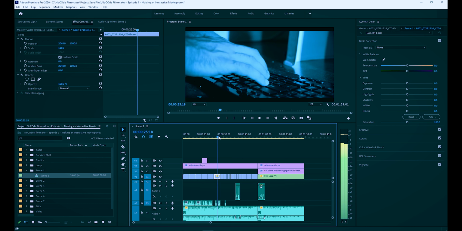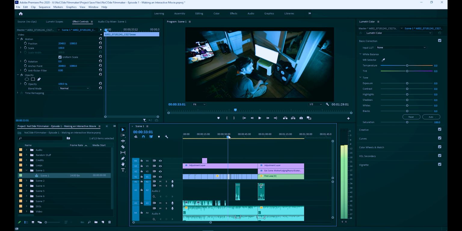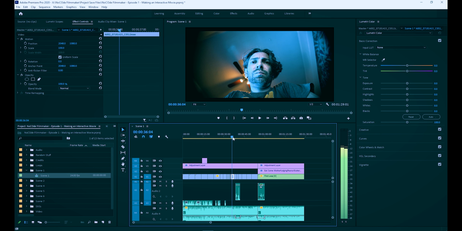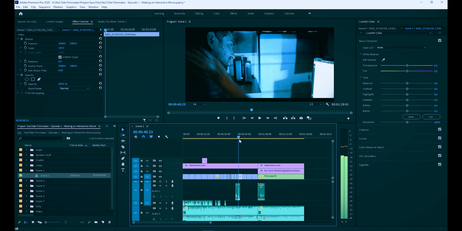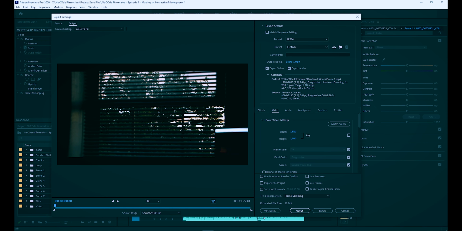These aren't the scenes in the script. These are the Unity scenes, the scenes that we're going to be setting up in Unity. I'm going to edit them into separate sequences, and those sequences will be named after the Unity scene that was in the screenplay. So now we're going to go ahead and render this.